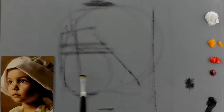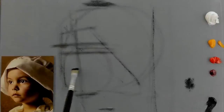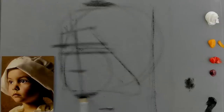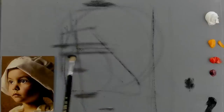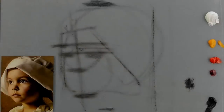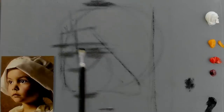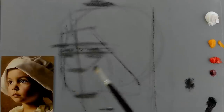And let's see, this is going to be for the eyebrows. I try to follow the same measure from the eyebrows to the bottom of the nose, and from the bottom of the nose to the bottom of the chin. Since the eyes are a little bit lower and are bigger, this looks a little bit shorter than this. In an adult, the eyes are going to be like here. That's what makes the distance between this and this different.